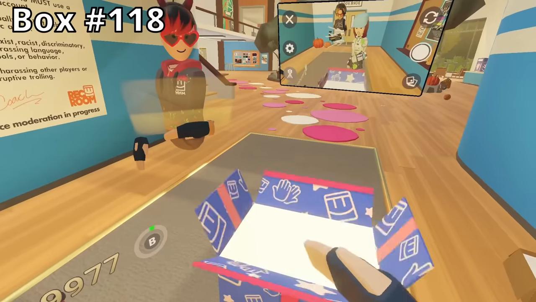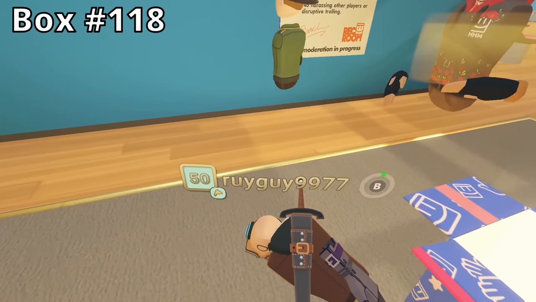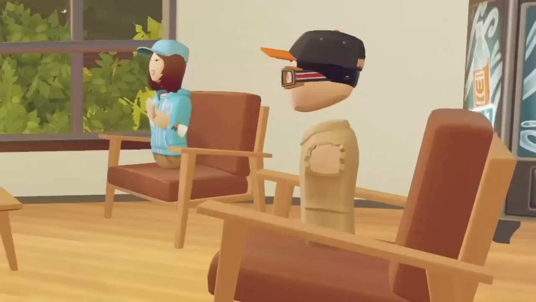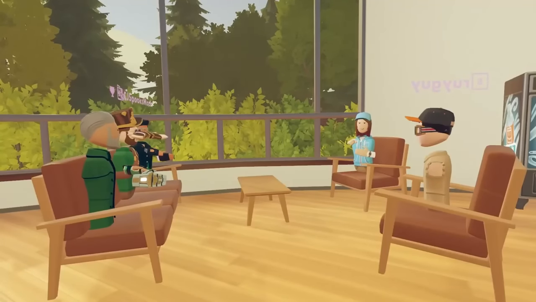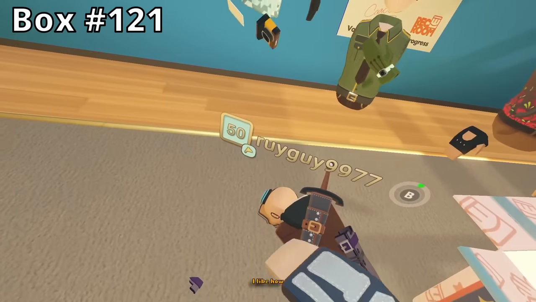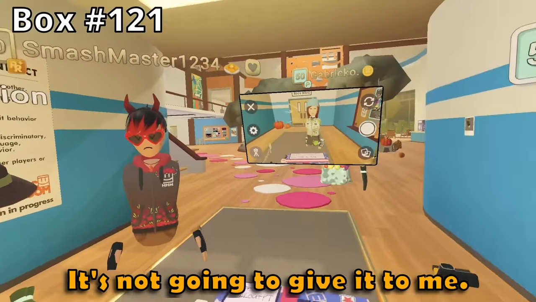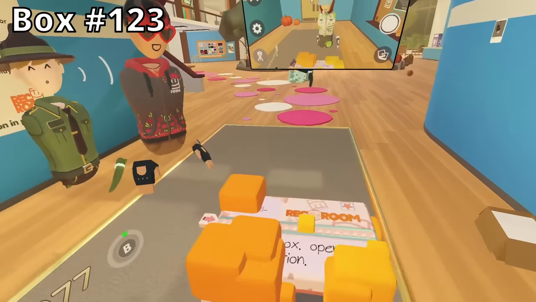I think the best thing we've ever done with Ryguy going AFK was we were actually able to get his Alexa to go off. What did you say to Alexa? What was your three word thing? Styles! Oh, was that yours or his? Wait, I heard Alexa. That was a classic. I like how my phone is saying you need a face ID. Bruh, I'm wearing a VR headset. Of course it's not gonna get to me. This was in your wish list.